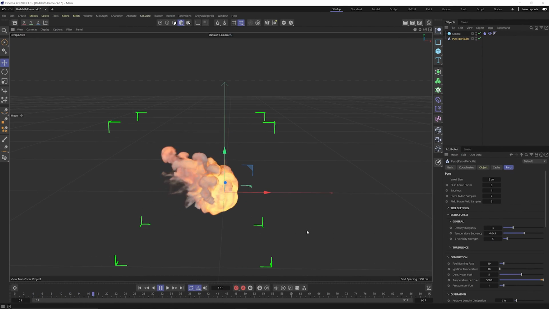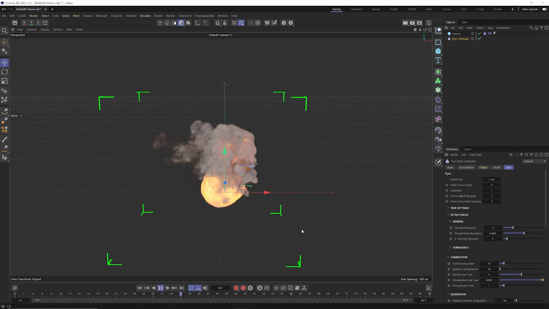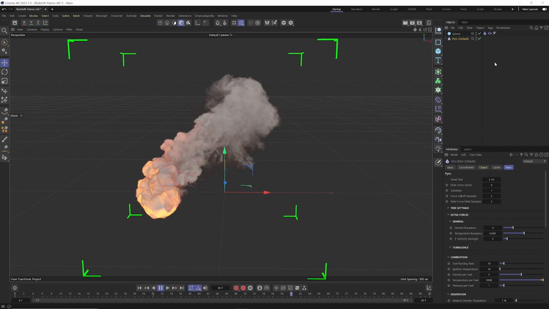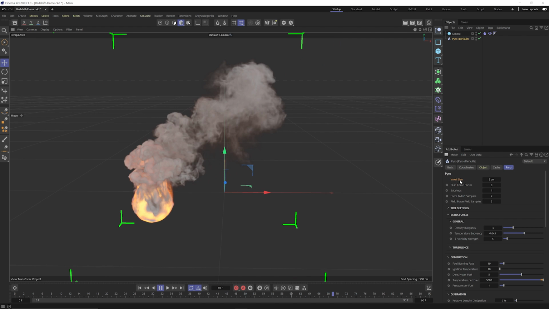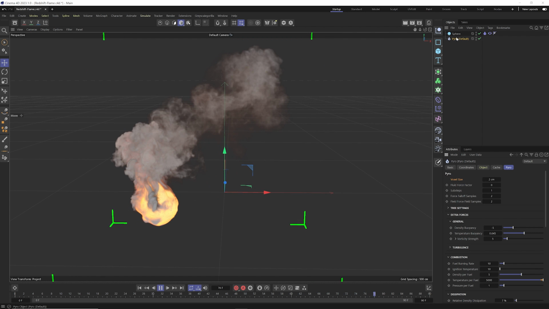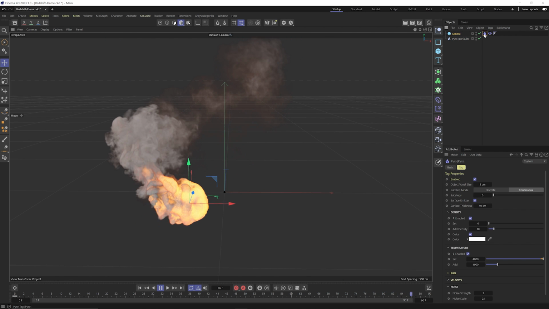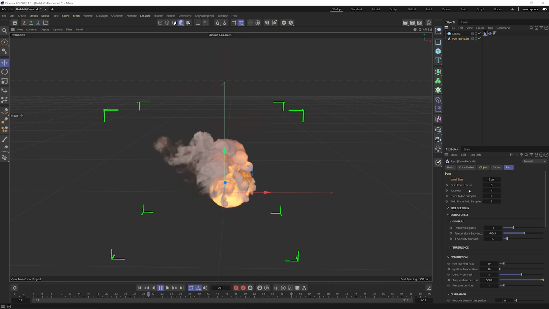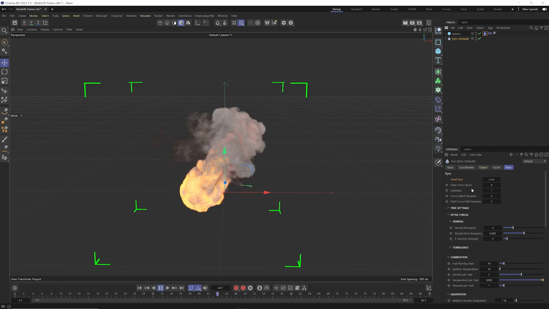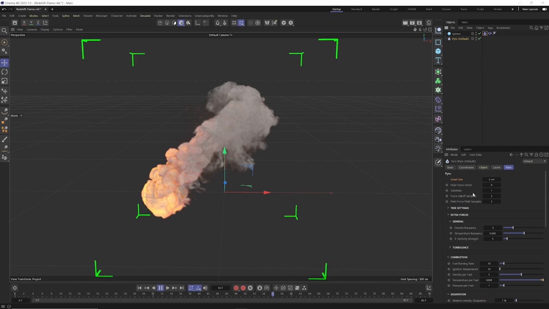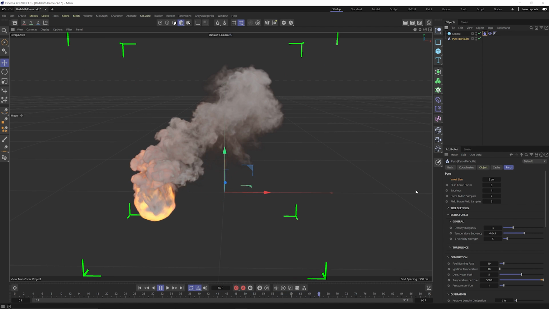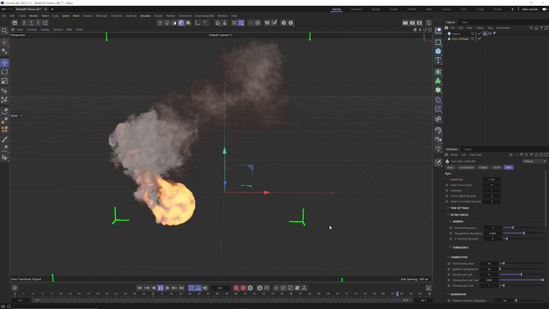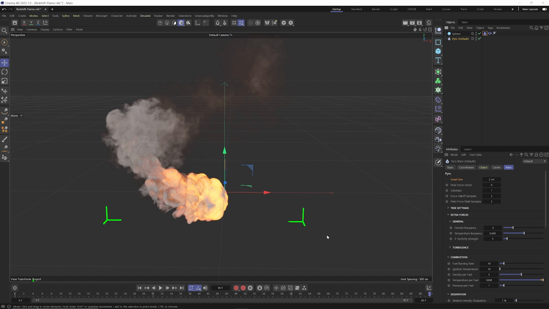All right, so here we have a fairly basic flaming sphere, which I'm sure we're gonna see a lot of as people start playing with Pyro, but a lot of these settings are fairly default. One of the things I changed is the voxel size on the Pyro object, as well as the Pyro tag here. You can see the voxel size is a little bit lower. And then I just upped the substeps to 1, so it's gonna have a little bit more accurate simulation, more detail. There's just so many settings here to get into, but just to show you that this looks really great with close to default settings, or even fully default settings. But we got this going on here.